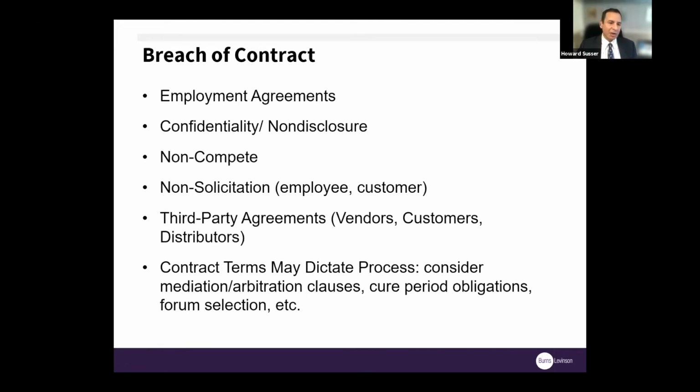In the case where vendors, distributors, or other third parties have access to your data, you have to look at those agreements, as Brooke mentioned, and that's why those agreements should have strong clauses protecting your confidential information and data. Contract terms in these various agreements, including the employment agreement, may dictate the process. You may have to consider putting them on notice with an arbitration clause. There may be cure periods. And there also, as I said, may be forum selection clauses of where you bring your action. In most cases, we always say you start with the letter of the contract and you go from there.